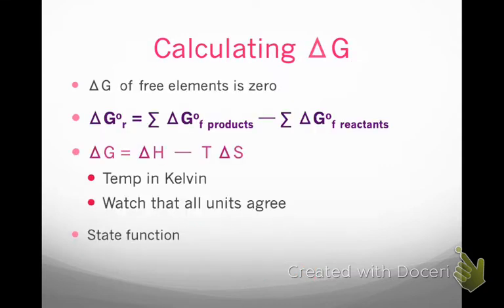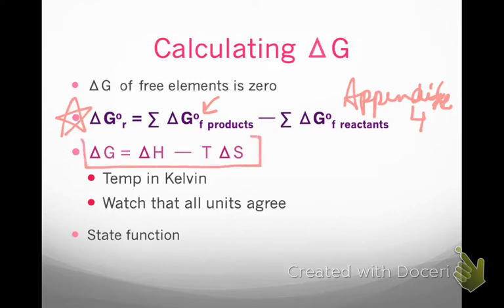So there's two main ways and equations that are used to calculate delta G. One way is taking the sum of the delta G's of formation of the products and subtracting the delta G's of formation of the reactants. So again, something very, very similar to what you've already seen before. So nothing different there. You're going to look up those values in Appendix 4 in the back of your book. Sorry, my handwriting's a little bad today. And again, these are at standard states. That's why we have that little degree symbol there. So that is one way that we can calculate.